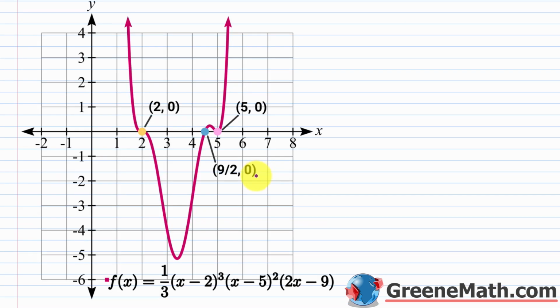And again, this is one you might want to use Desmos for. I gave you a link, so just scroll in because 9 halves, 0 and 5, 0, those are very close together on this graph. But you'll notice that at 2, 0, again, the multiplicity of this 0 was 3, so it's odd, so it's going to cross through, and it's going to flatten out a little bit. Then at 9 halves, 0, again, 9 halves had a multiplicity of 1. We're going to cross straight through, so it's not going to flatten out there, but it is going to have to turn around immediately because these guys are so close together. And then at 5, 0, again, we had an even multiplicity for that 0 of 5. This guy's going to come back, touch and turn around.